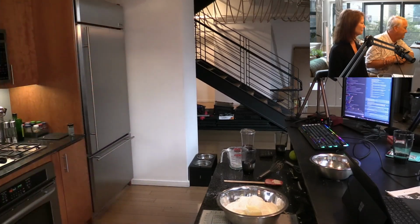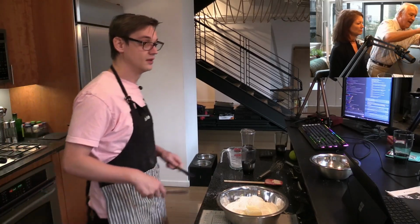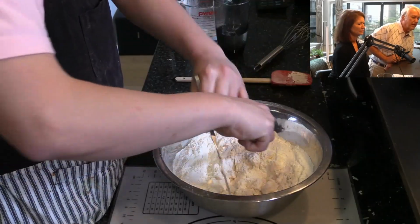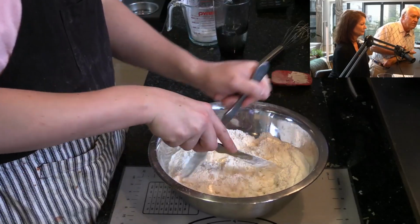So now you're going to take 2 knives, not sharp, butter knives. Do you have any two clean? Now here's the tricky part: you basically have to use a scissor-like action to cut it in. You're cutting it. The pastry cutter would have been better. There's a basic recipe, and then some people do different things in it.